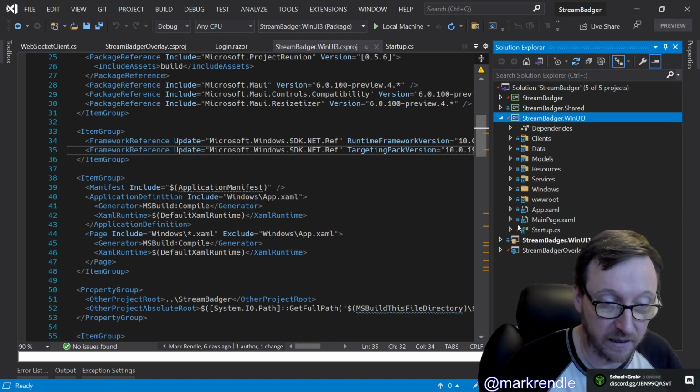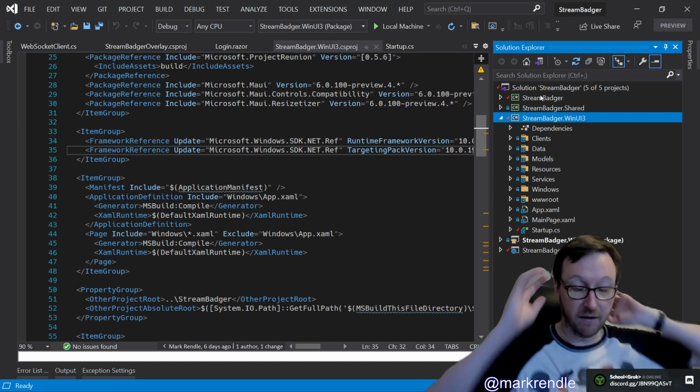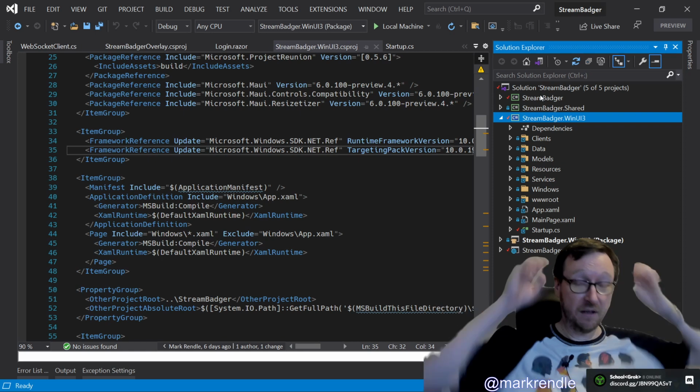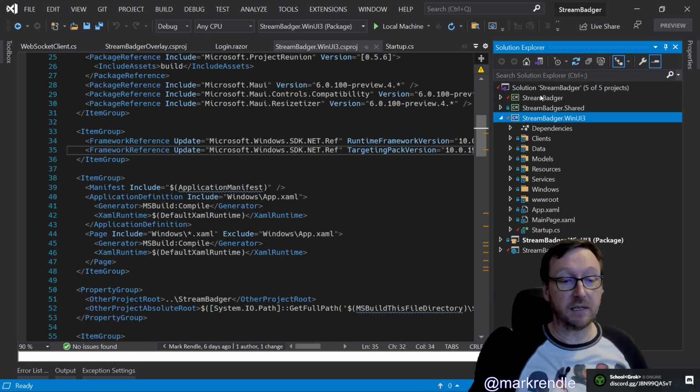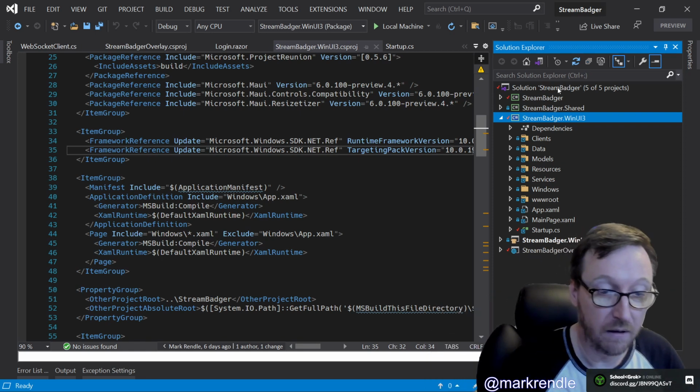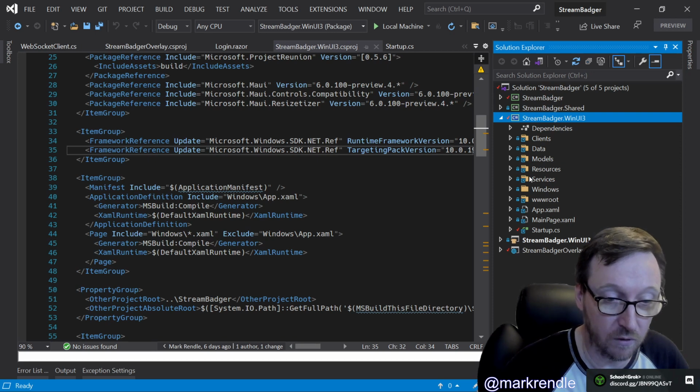But all these things are just linked through to the Stream Badger thing there. But a subsequent preview release, they're going to clean this up, and so all of this will just be in a single project.